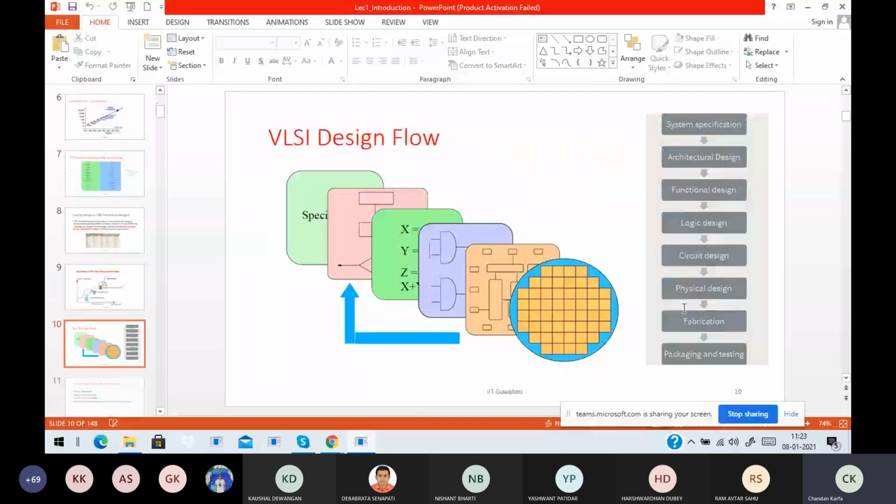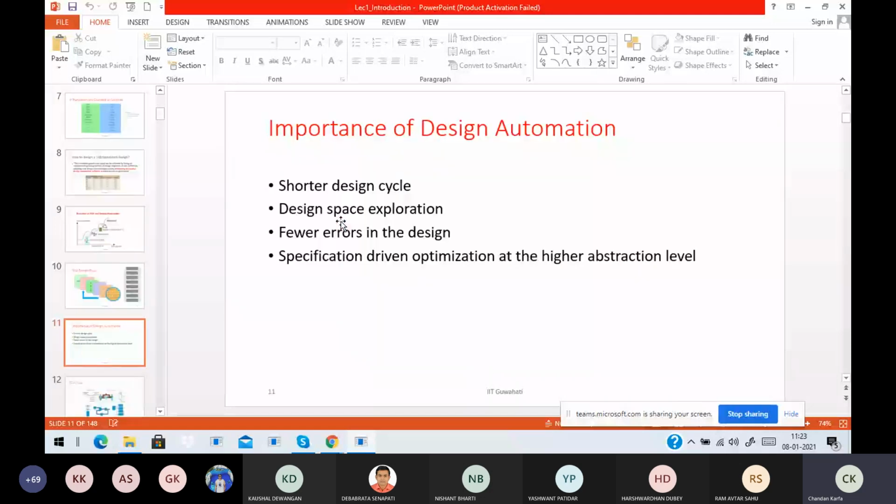As I mentioned, from the layout I go higher level up, and finally I come to a specification which is just written as a CDFG or a C code, a high-level behavior, and then automatically my software will give me the layout. The advantage of this automation is very clear: it's a shorter design cycle.